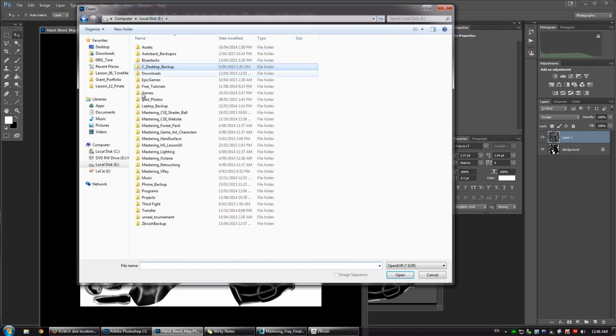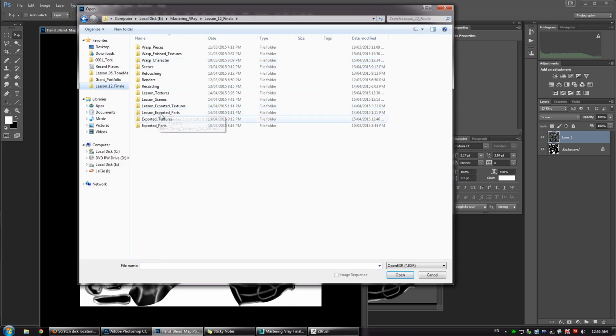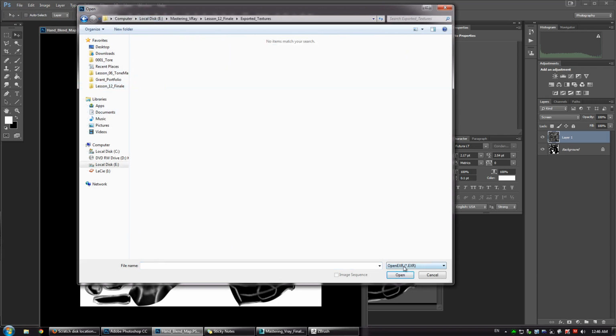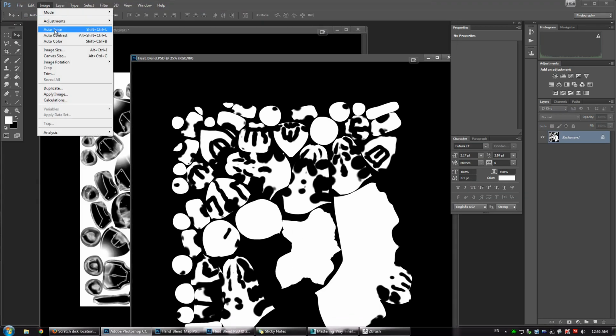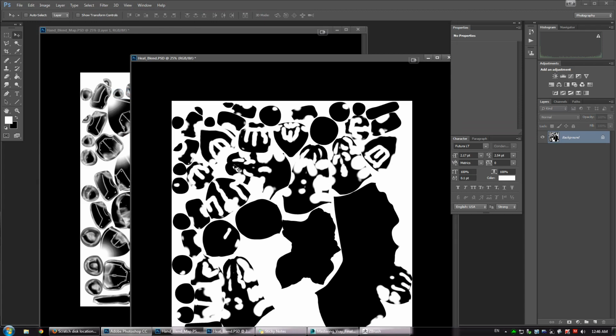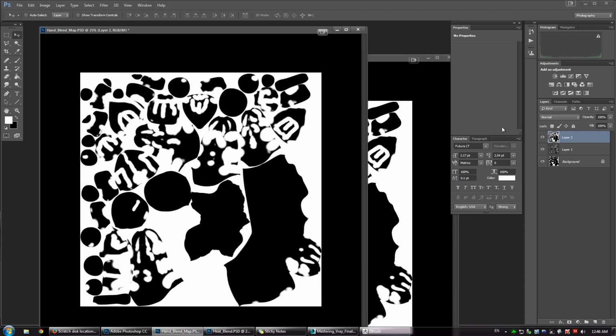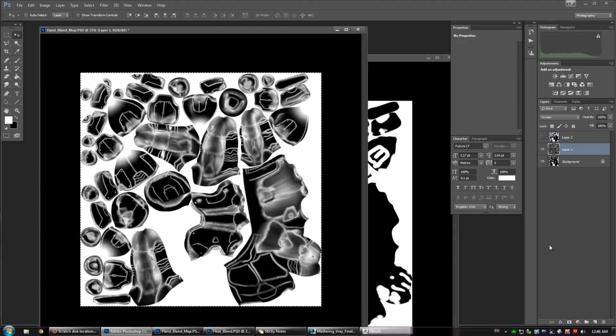I can just load that texture. I'm going to flip it once again. I'm going to bring this over the top. I'm going to hit Control A and Control C, and then I'm going to create a mask for the occlusion layer down here with the mask tool.